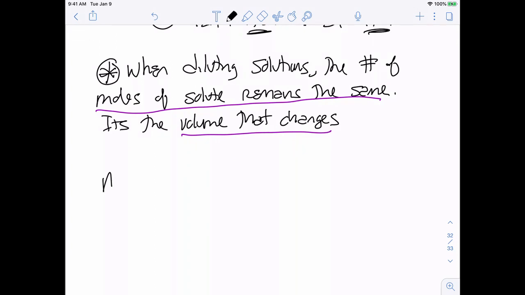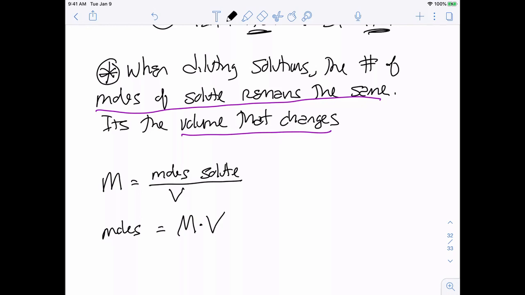If we remember molarity, capital M, that was equal to moles of solute per liter of solution. Important, it's solution on the bottom, the total. Liter is a unit for volume, so I'm actually going to put a V on the bottom for my volume. So moles of solute per volume, particularly liters, but again, volume of solution on the bottom. I'm going to rearrange this to solve for moles. When I do that, moles of my solute equals my molarity, capital M, times V for my volume.